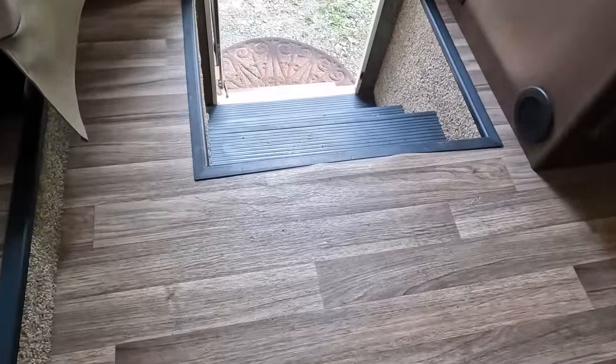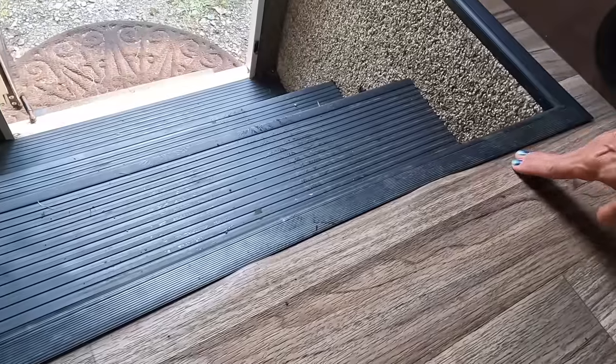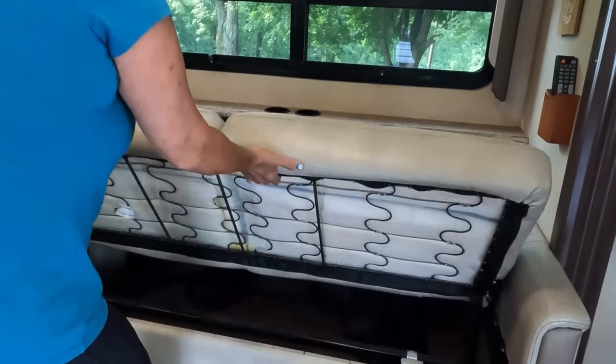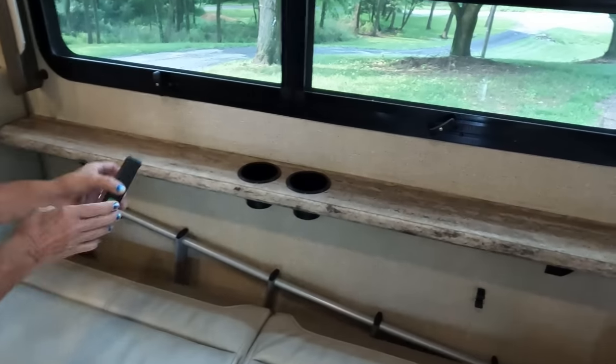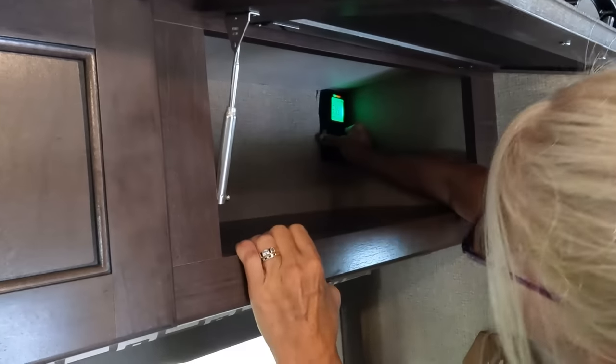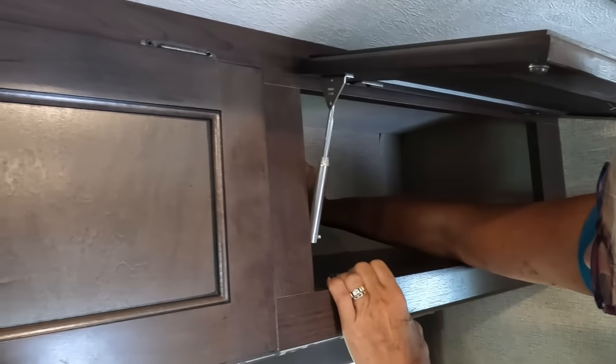Remember that first glimpse when you walked in and everything looked pristine? Did you happen to notice the linoleum that's lifted right here, and the gouges in the linoleum? Now I know what Pierre found underneath the slide. I'm going to open up this couch and see what I can find behind here. Checking for moisture readings — we've got 30% on the walls. Going down here on the floor: 37, going further in, 37, 35. So we've got some moisture readings underneath the couch. Going up into the cabinets — moisture readings on the walls in the corners.